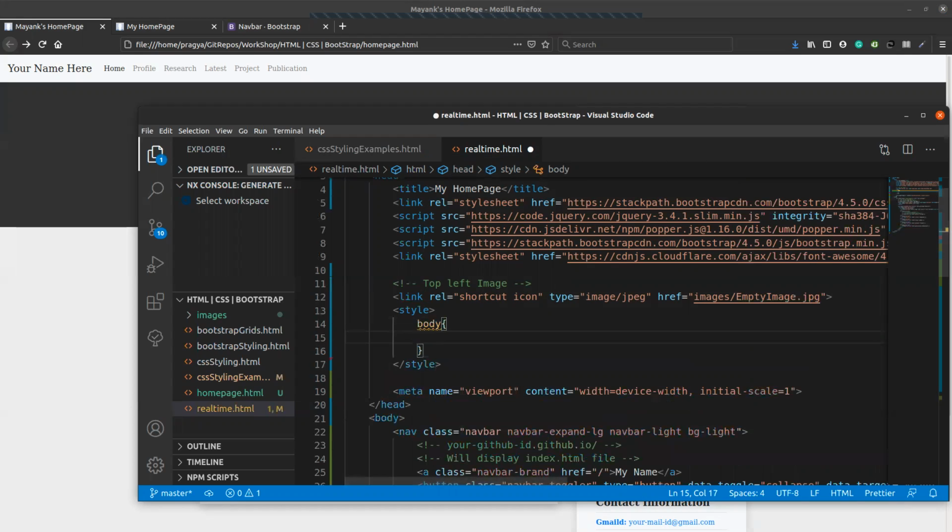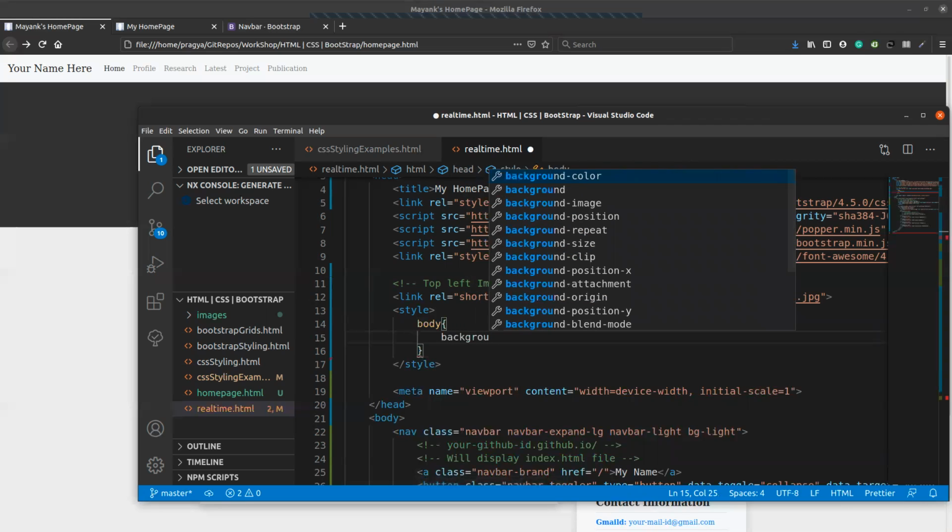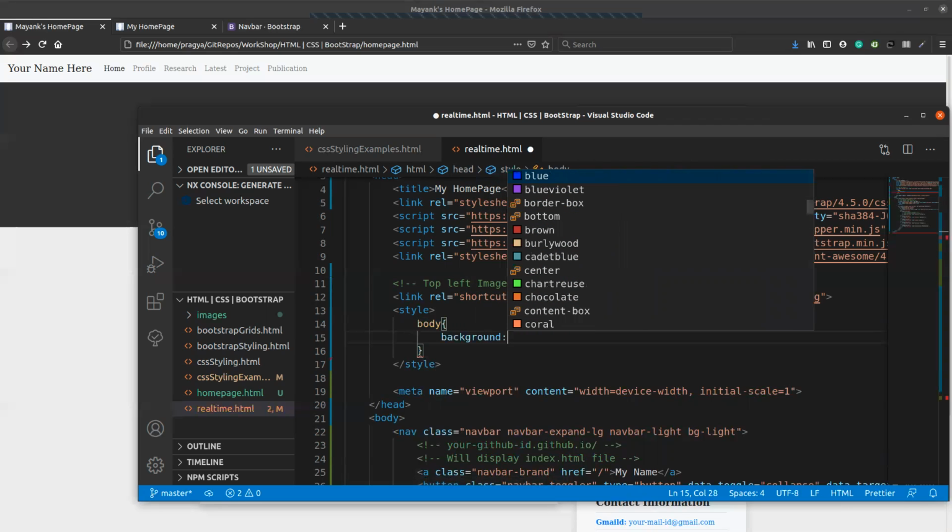What we want is the top part of the body to have a black color and the bottom part to have a dirty white color. We can do that by using the background property of CSS.